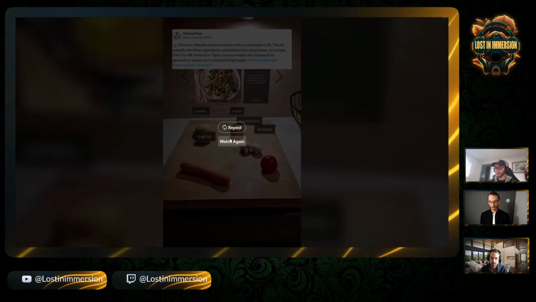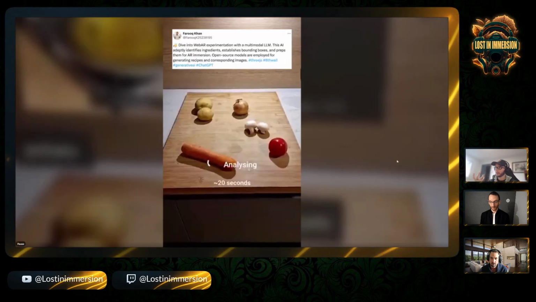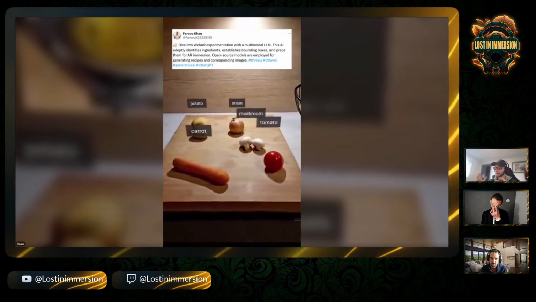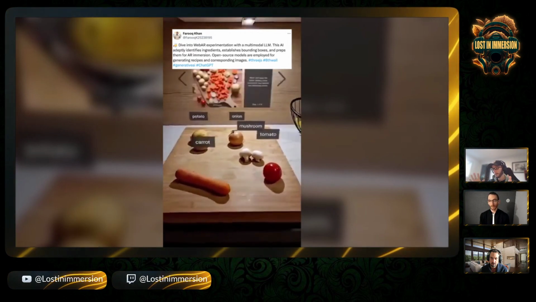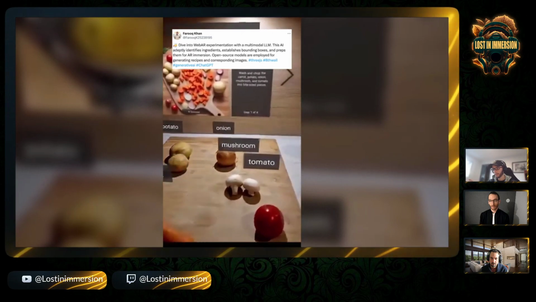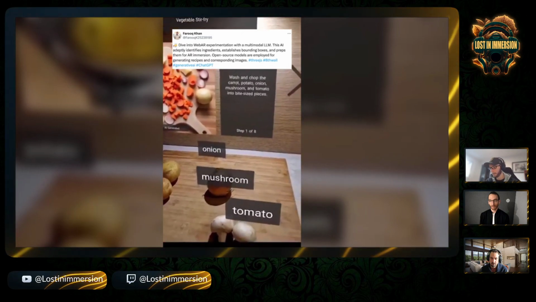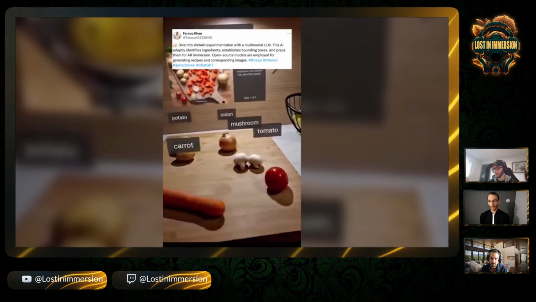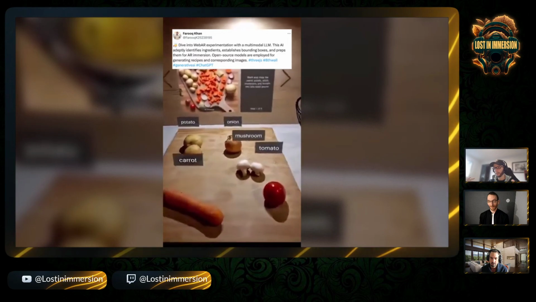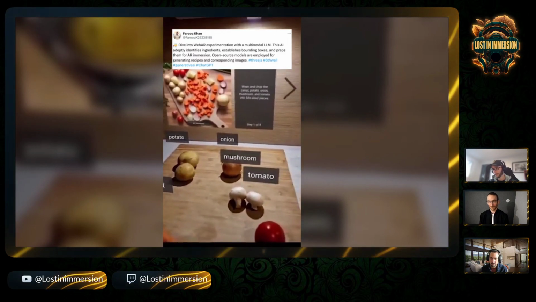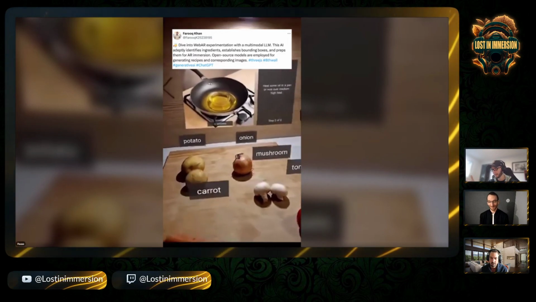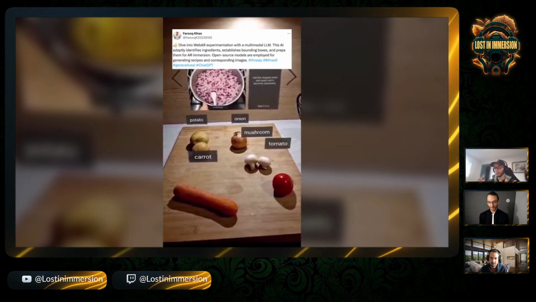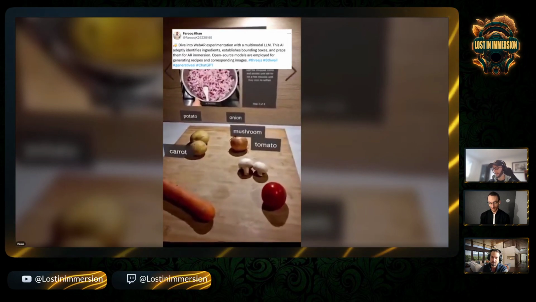So very interesting to see that something that has not much added value for AR glasses, I guess, because you can open your fridge and know exactly what it is. You don't have to have special equipment to know that it is a tomato or carrots, unless you are a child. And how to cut carrots, I guess it's not that complicated.